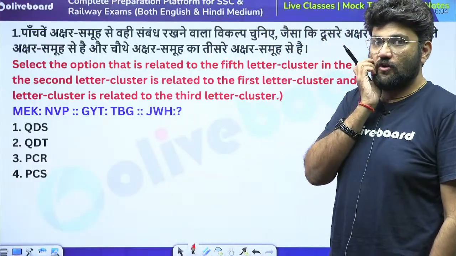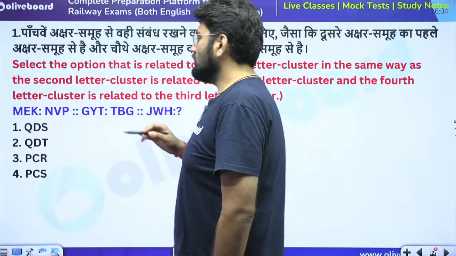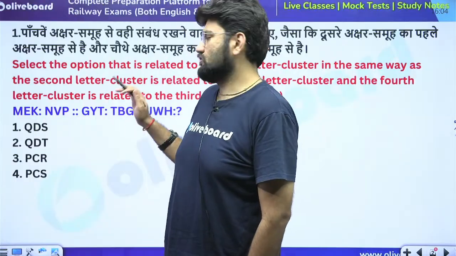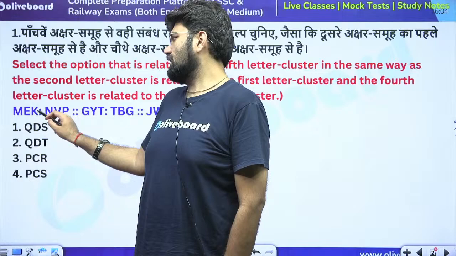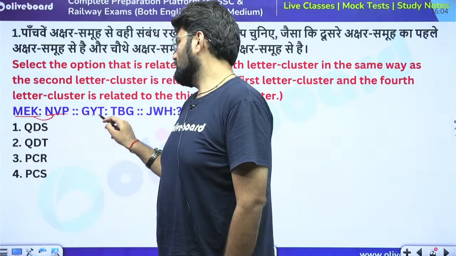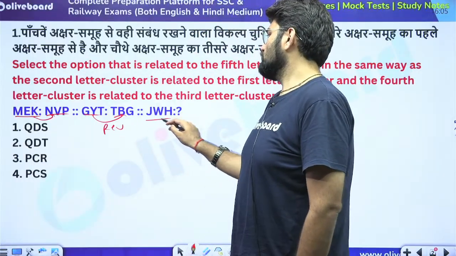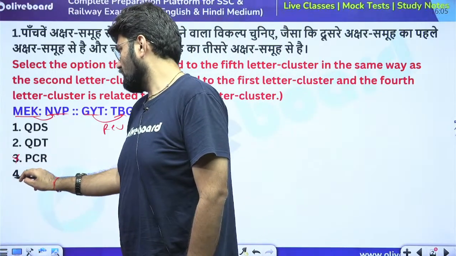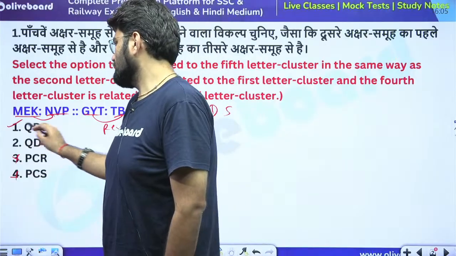The very first question from analogy, letter analogy is right in front of you. Now, you might think about a lot of things when you see this question, but it's not a very difficult question, it's a very easy question. Here you might think about +1. Then instantly you'll realize that this is reverse coding, nothing else. So they're just reversing everything here. So what will be the reverse of JWH? We'll start with Q. Okay, so these two options are gone. The next one is D only, and the third one is HS. So QDS, option 1 is the right answer. Easy.